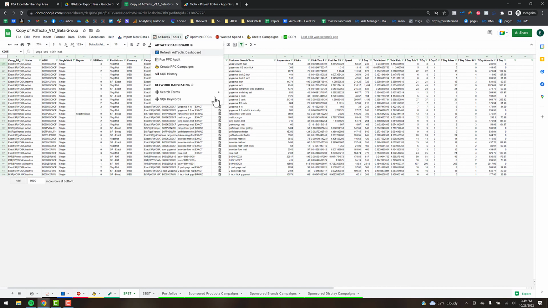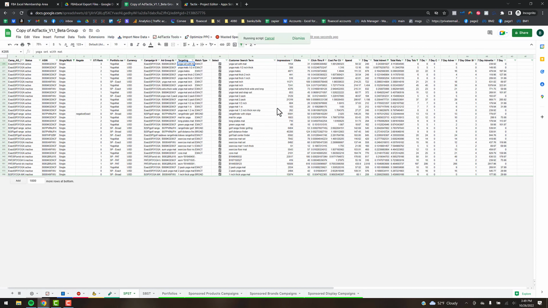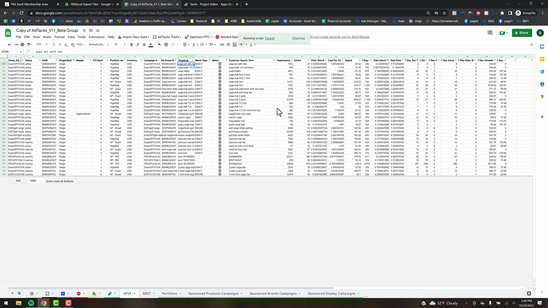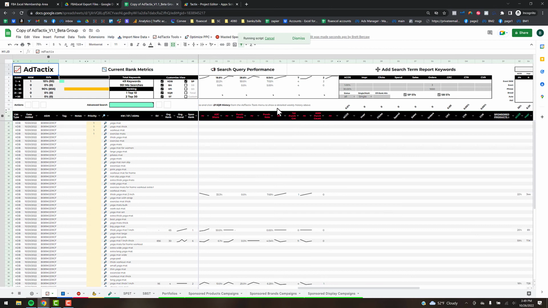So to map things over, all you do is come up here, search terms, push to AdTactix, and it's going to run a quick script here and then move everything, and then it's going to actually update the data in series with this operation. So the idea of what we're doing here is we're trying to get all of the keywords that we're going to want to potentially advertise for or monitor on this dashboard. That's what we're doing right now, is we're taking it from different sources. So we did a keyword dominator file. Now we're doing a search term report kind of operation. And then the last one I'll show you here in this video is the search query performance report, which that one's really powerful because that's all Amazon-centric data.